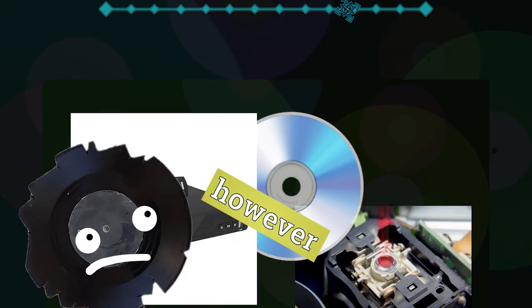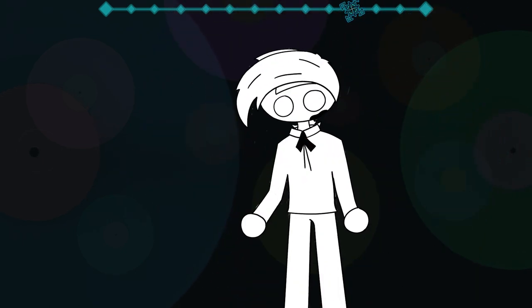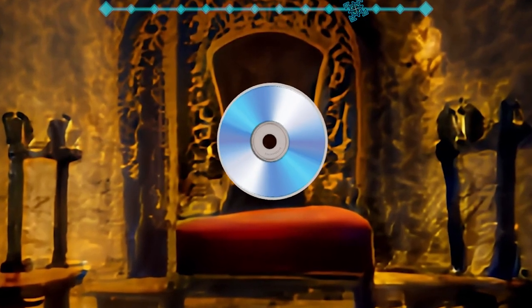However, vinyl saw the secret technique that CDs were using with light and stuff, and they decided that they wanted a piece of that cake. However, that didn't really go all that well. Things were looking really, really great for the CDs.